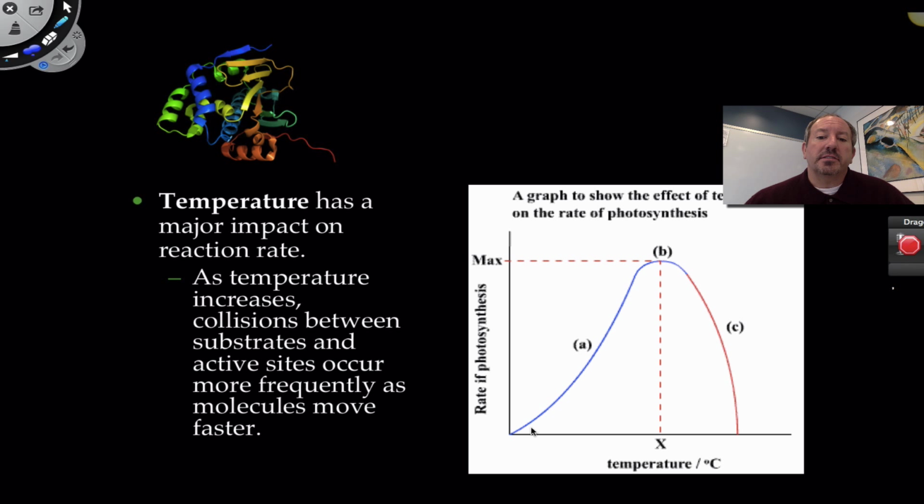Do you notice here on the x-axis, as we increase temperature, the rate is increasing. Now, why is that? Well, the substrate is moving a little bit more quickly, the enzyme is moving a little bit more quickly, so it's accelerating the interaction between substrate and enzyme. And so that makes sense. The warmer things are, the more kinetic molecular energy is happening inside the reaction, and so the reaction rate will occur more quickly in an enzyme catalyzed reaction.